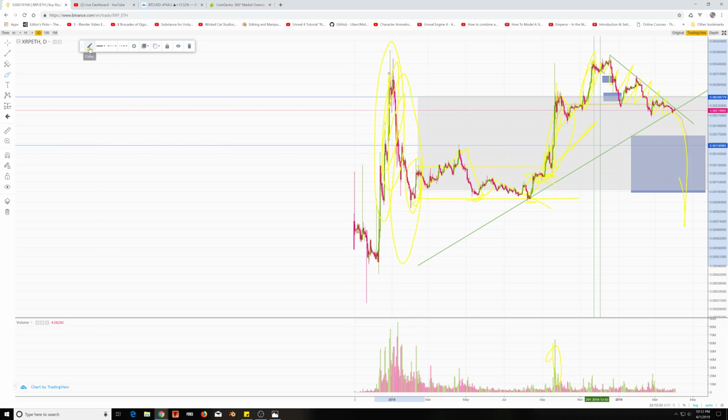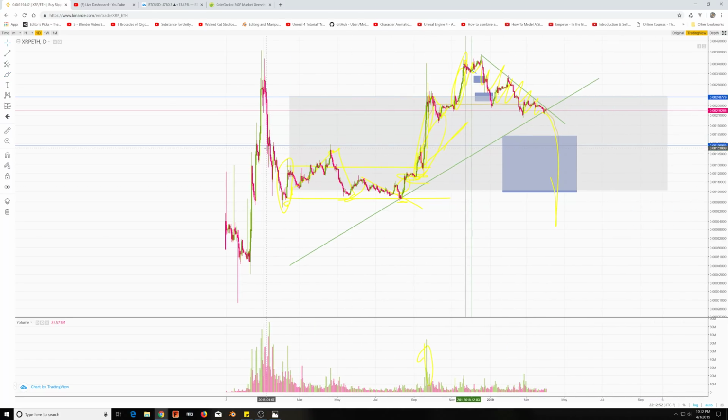But it's going to do, like where I just did the orange thing, one of these big red dumps. Boom. And so, yeah, we're looking at down to this level, maybe even lower. And I'm thinking lower. For me, I'm looking for it to go low, for it to come up, and then for it to dump again. And then that's when I'll start looking at it. And I think that will be right around in this range down here. Could be totally wrong. What is that range down there?